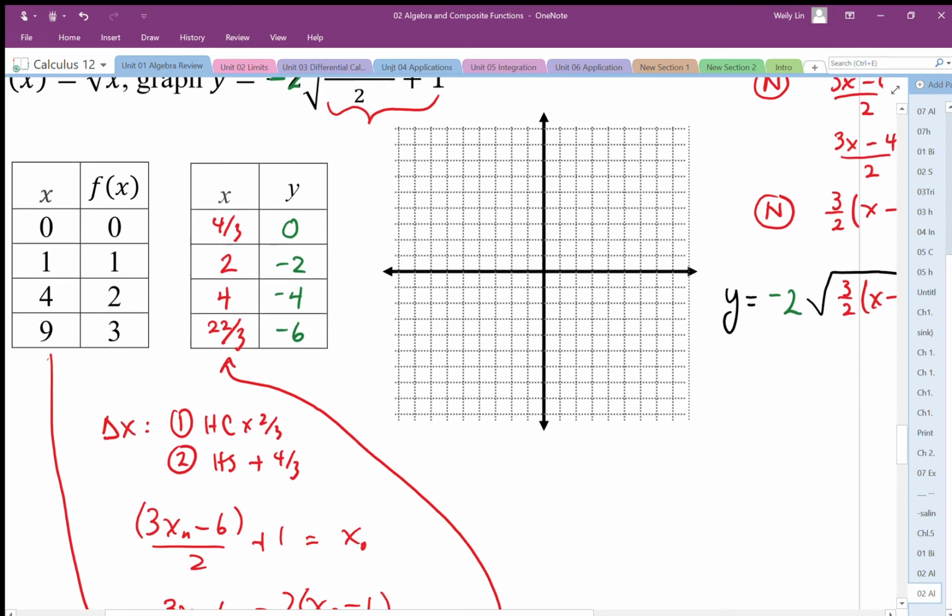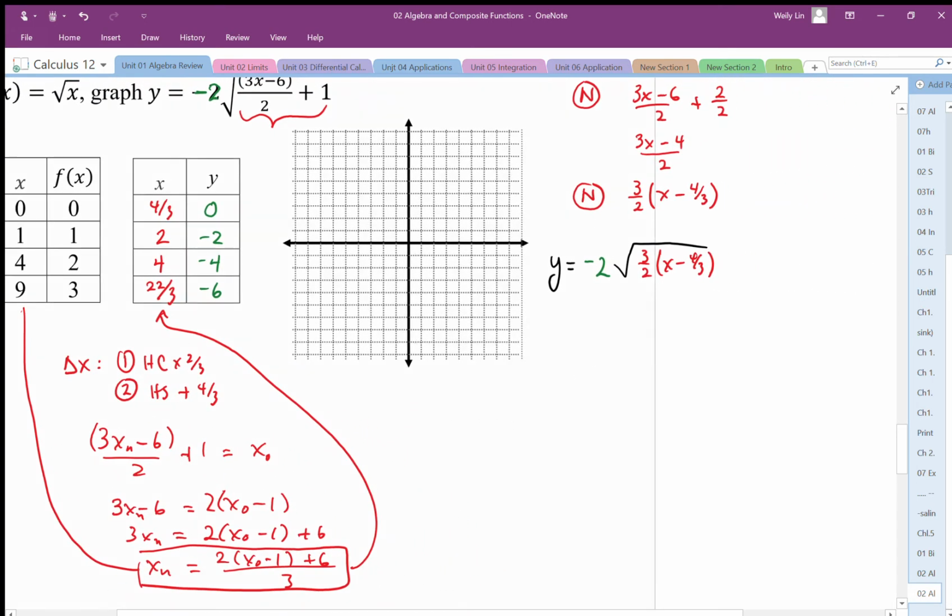Okay, so any way you do it is perfectly fine. Just make sure you understand the idea of transformation. Good to know the factored form. And once I've done this transformation, these points are going to be 4/3, 0. Okay, 2 over, 2 down. 4 over, 4 down. That's going to be 7 1/3. So 7 1/3 is going to be 4, 5, 6, 7 1/3. -6, right about there. This graph is going to look like that. Okay, so there it is. There's my transformed graph.